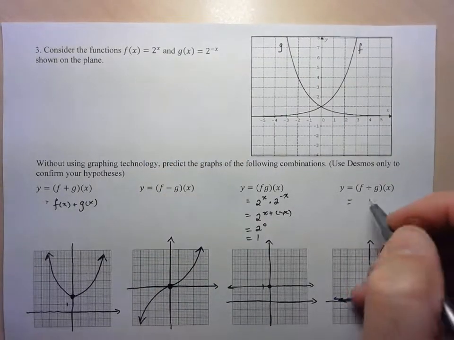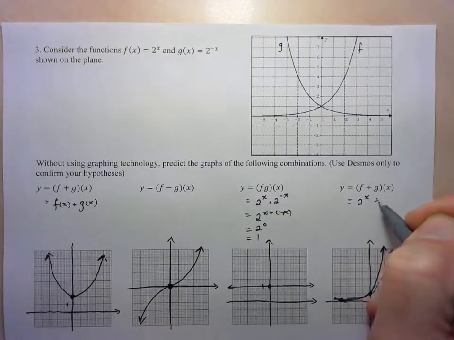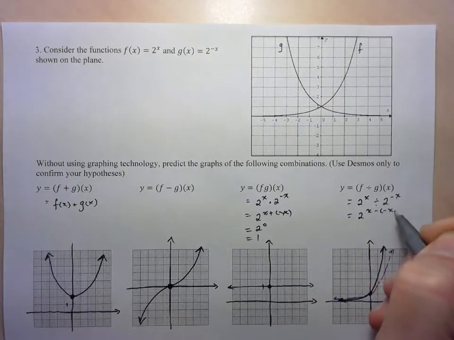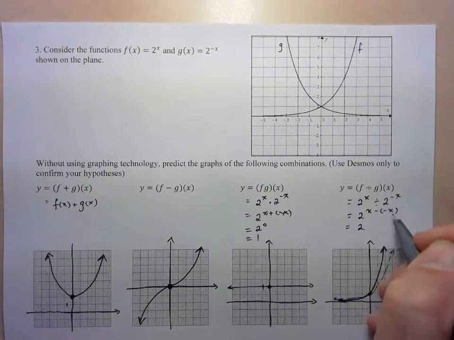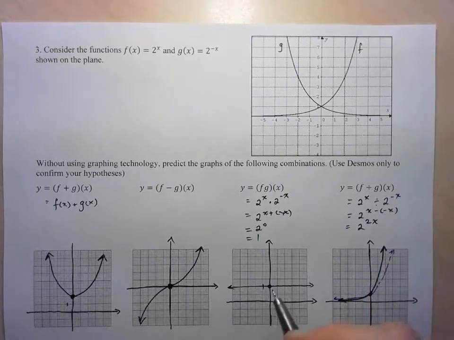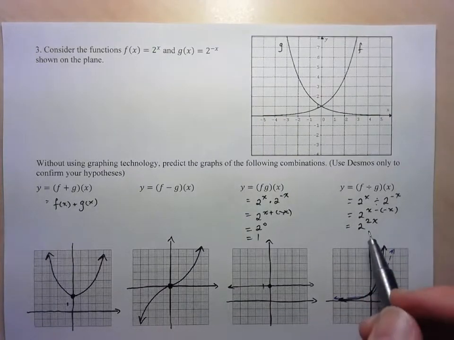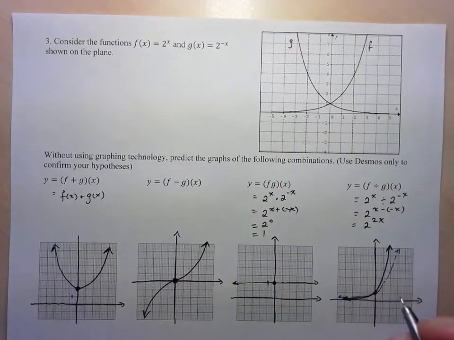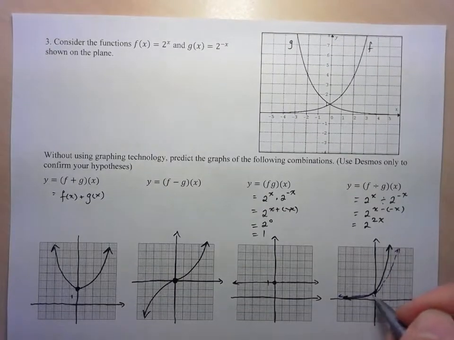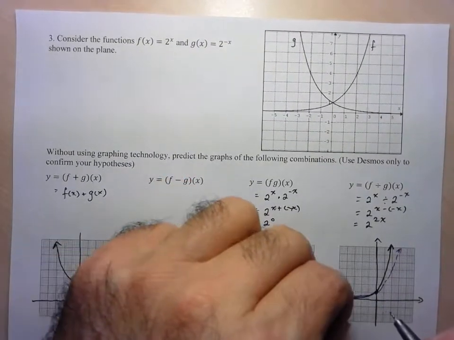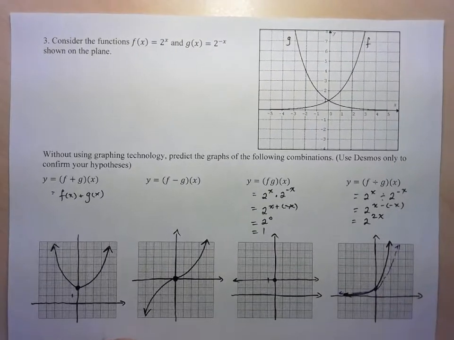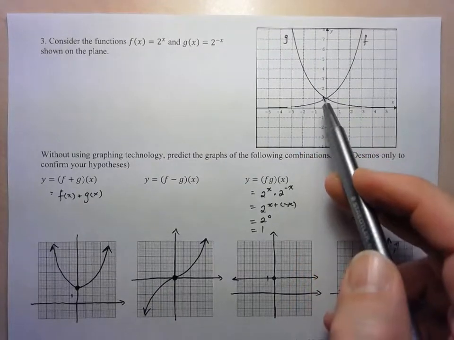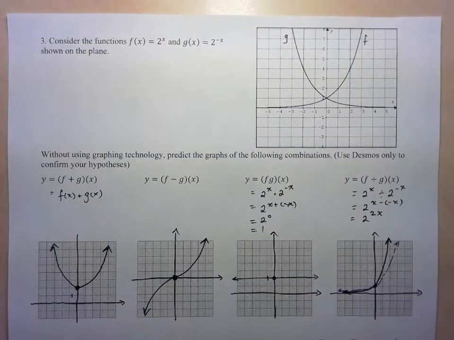Well, what's f at x divided by g of x? So it's 2 to the x divided by 2 to the negative x, which of course I just subtract the exponents, x minus negative x. And hey, what's x minus negative x? It's 2x. And this now really makes sense, because what did I do? I'm taking my original function and I'm compressing it. So I'm bringing it up even higher and kind of pushing this in. It's going down even faster. Okay, so we were able to make a judgment call on that just by looking at the graphs, and it matches exactly what we would expect from the equations.